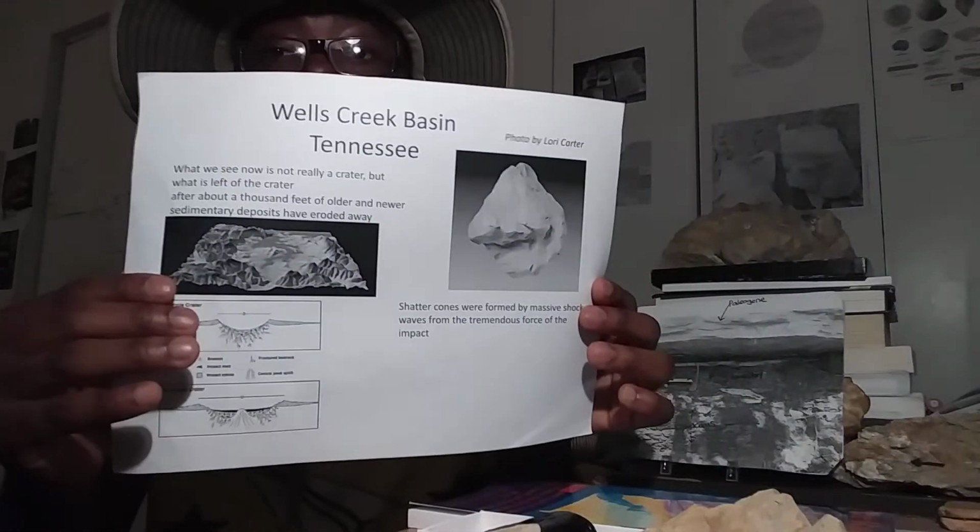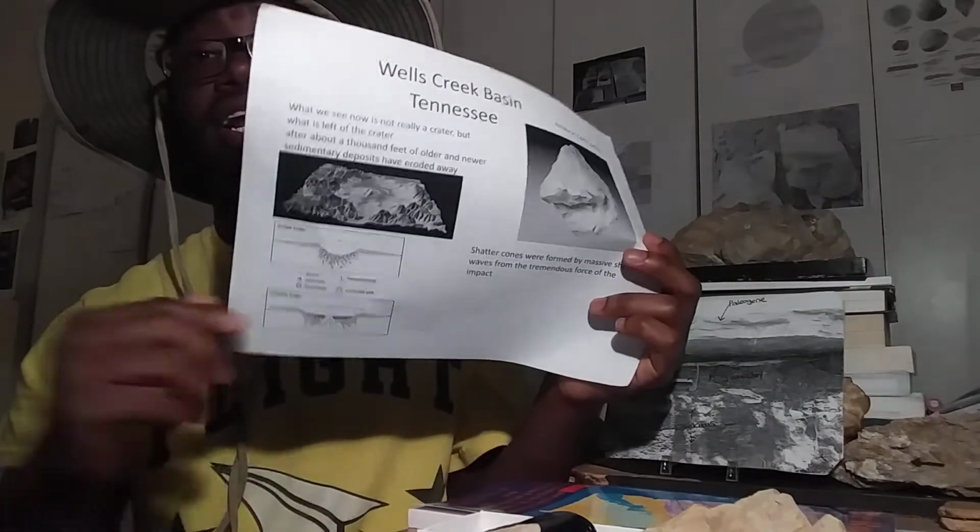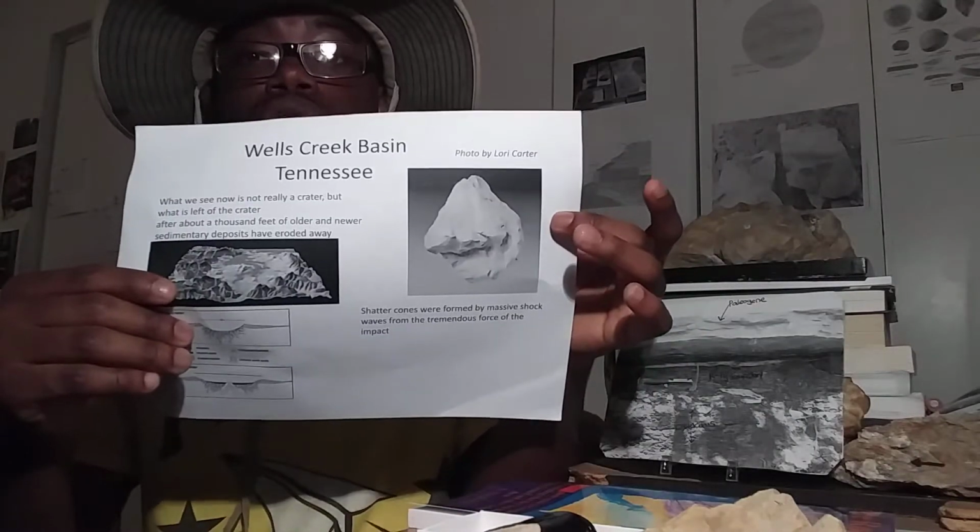So here's what the shatter cones are. You can see that here is your asteroid impact, and it caved in, and here is the actual shatter cones itself. And shatter cones are very defined by asteroid impact. So if you find these kinds of structures, it will begin to tell you that maybe there was an extraterrestrial impact that occurred some millions or thousands of years ago.